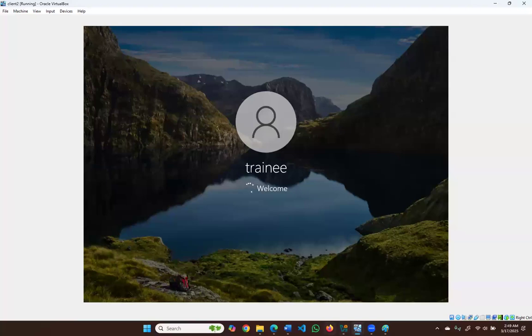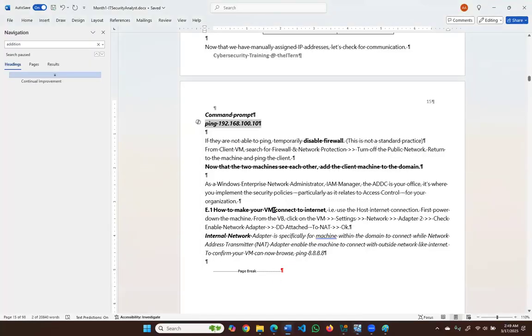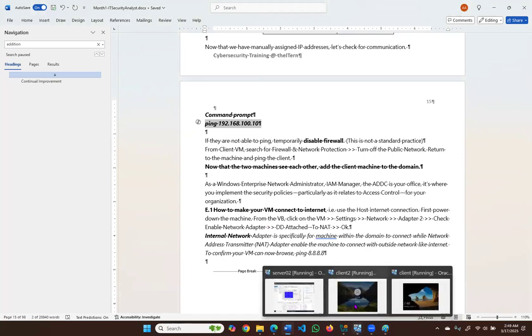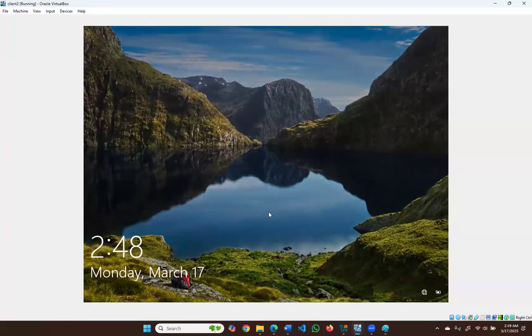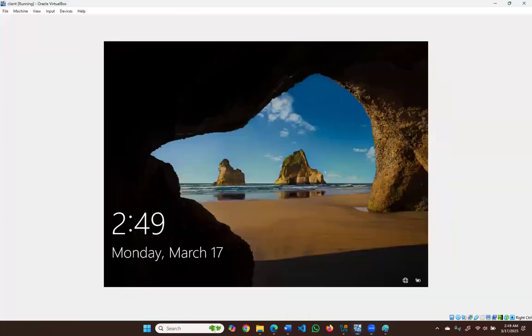Okay, so what was the original thing we were trying to do before we encountered that issue we just resolved? Yes, I'll try to see if I can browse from that system. Okay. So let me go back to the system. Well, I thought we resolved that. Client 2. Okay. You know what? Let's try from client 1. We prevented him from using that system. What's our client 1? Client 1.